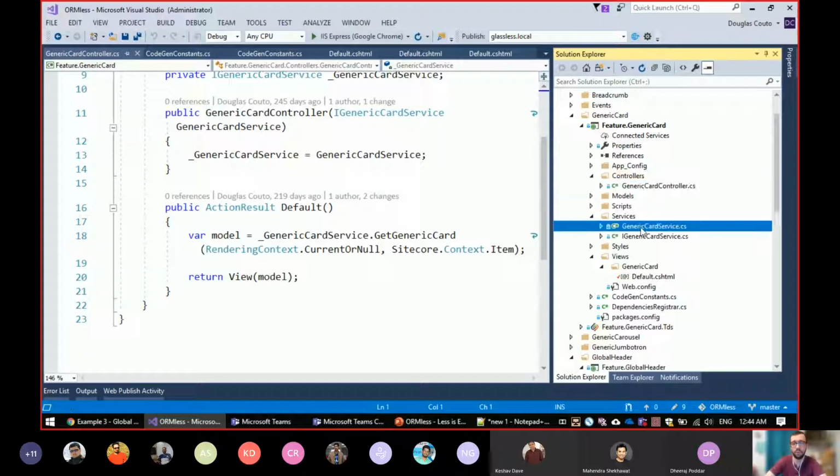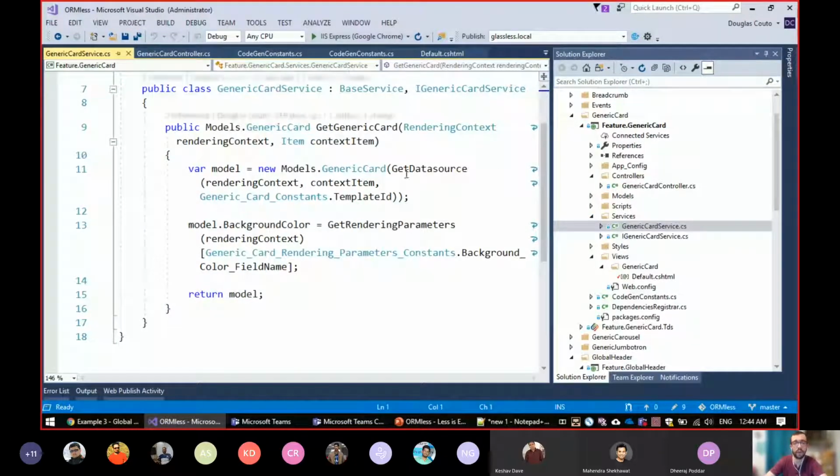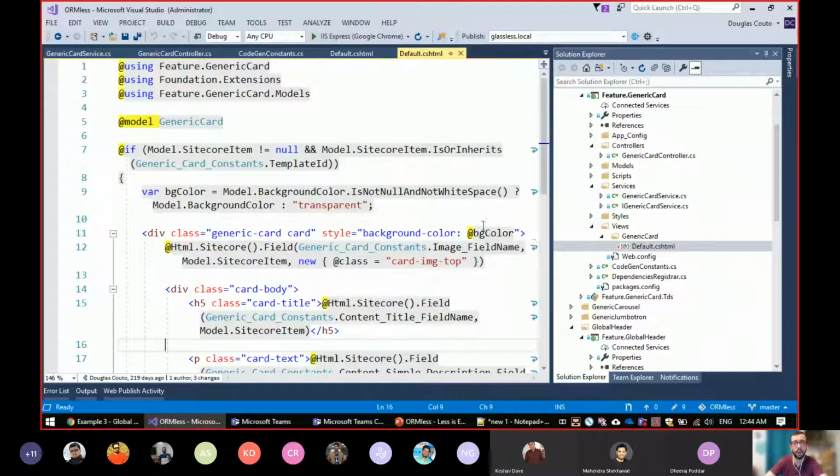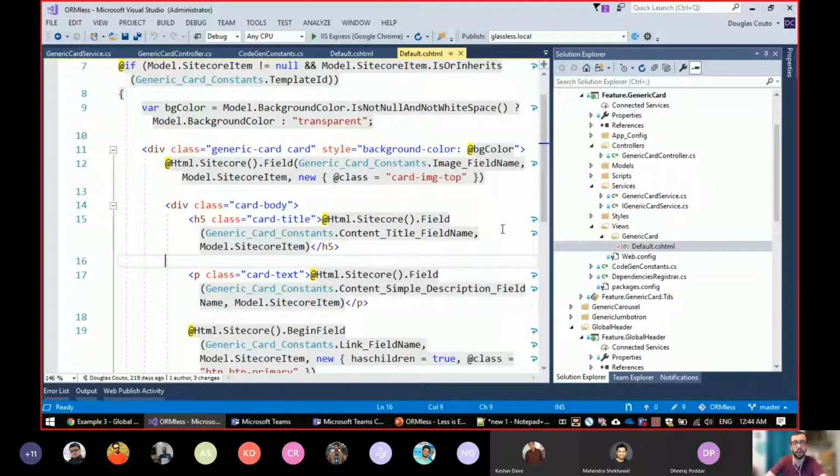The service then does the work of getting the Sitecore item based on the data source or the context item. So those are layers of code that you'd have to write no matter what, if you're using Glass or not. And then here is what you would write on the front end if you were using just the Sitecore API.